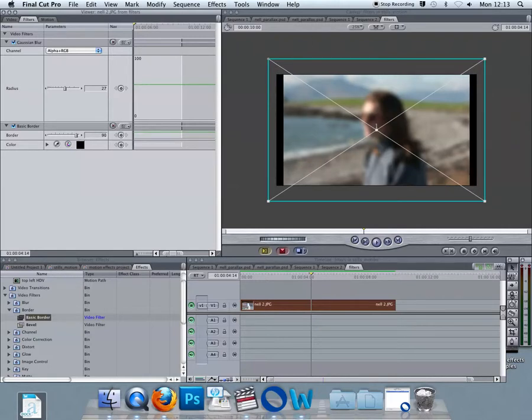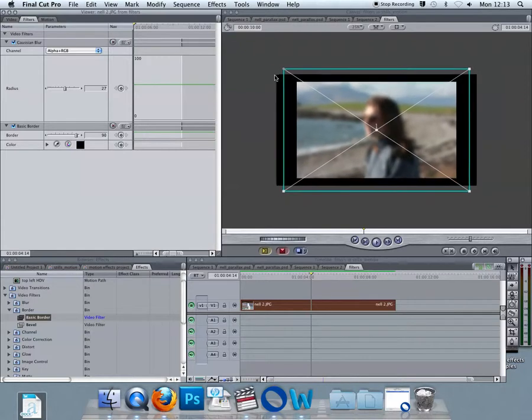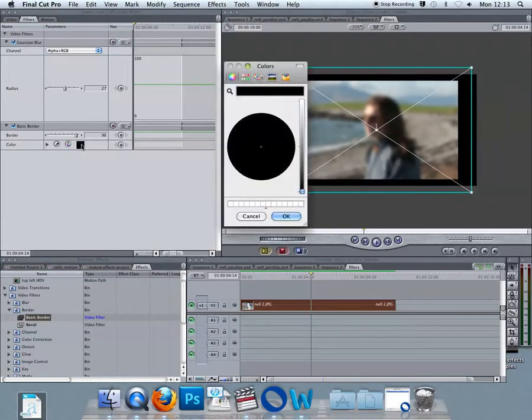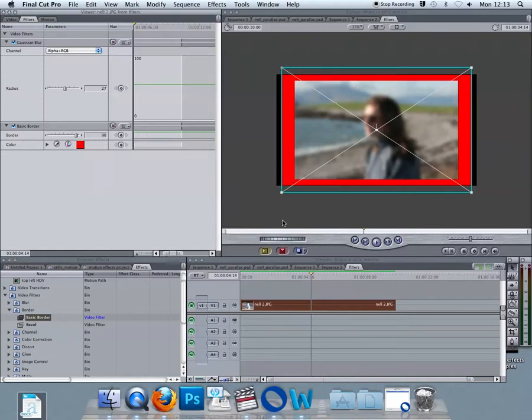I'll bring that down in size so you can see the entire border, and change the color to red just to make it easier to see. So that is a border being applied after a Gaussian blur.